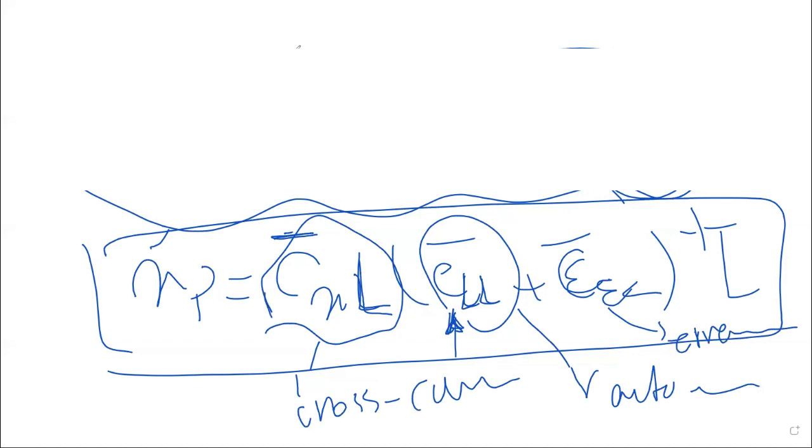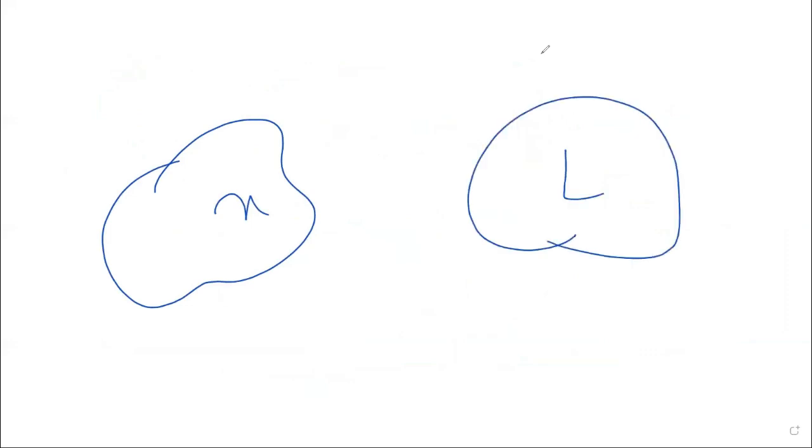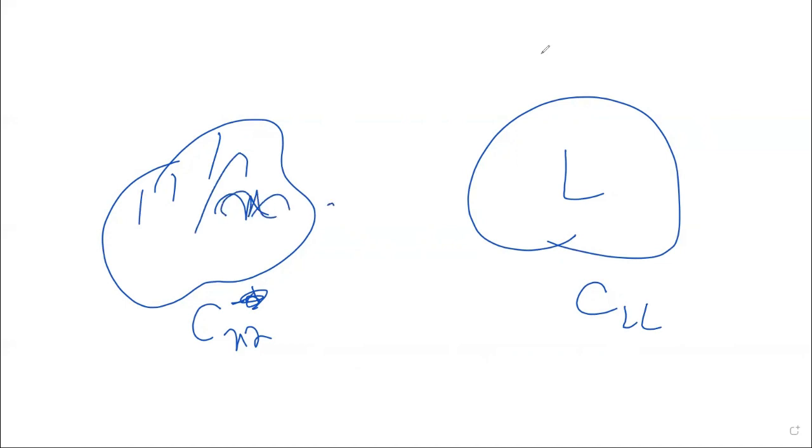So this means that if I have a space of the prediction and a space of the observation, this space has its own covariance matrix, and this has an autocovariance matrix. This covariance matrix explains the relation between all parameters in this space, the X space, and the other one for the other. And we have a transformation between these two spaces. So, for example, with this equation, A x equals L.